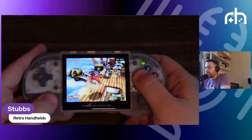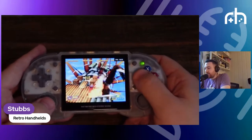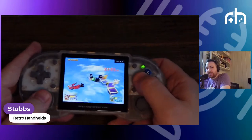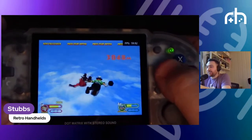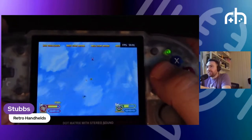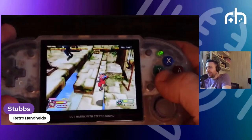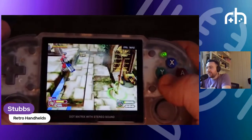Power Stone 2 is kind of like a 3D Smash Brothers a bit. Now we're fighting while we're dropping. Let's get this detail up close. Yeah, I would say the stock Dreamcast is leagues better than the Powkiddy X55 right out of the gate. I mean, we're hitting 60 FPS, really nice. Let's try another game.